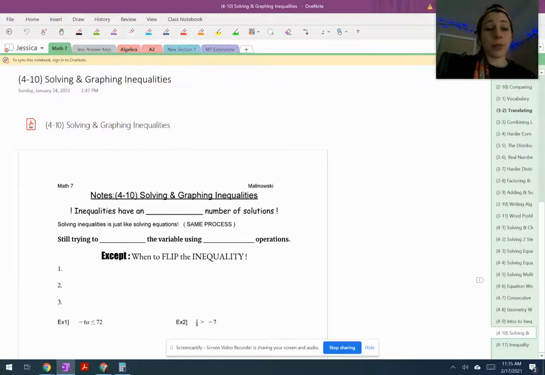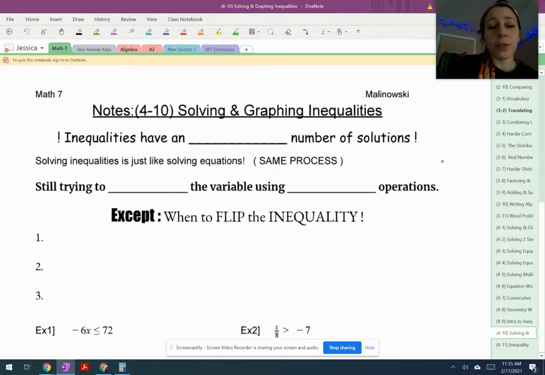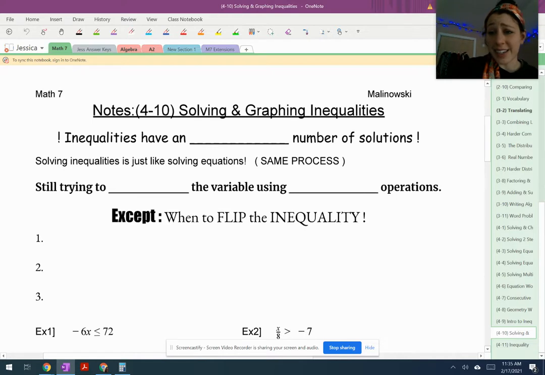All right, here we are moving on. Notes for 4-10, Unit 4, Lesson 10. This is the second last lesson here, and this is for solving and graphing inequalities. So more of the kind of graphing with the open and the closed circles and the shading like you were doing last lesson, and a little bit of solving back from equation solving in previous lessons.